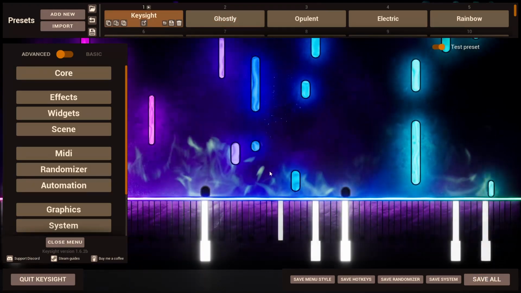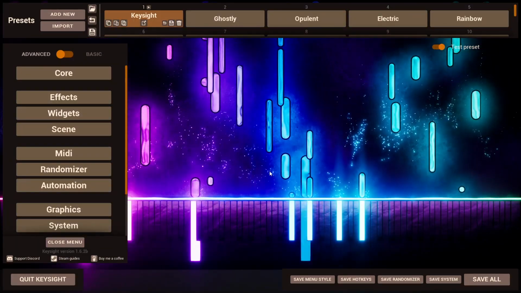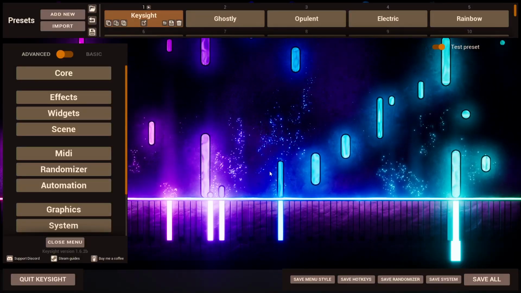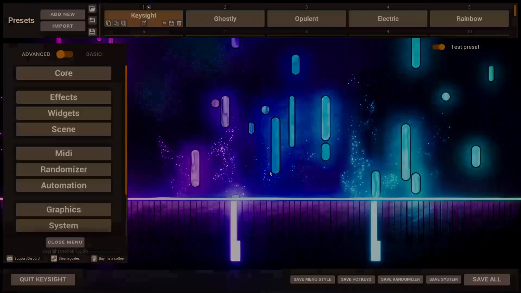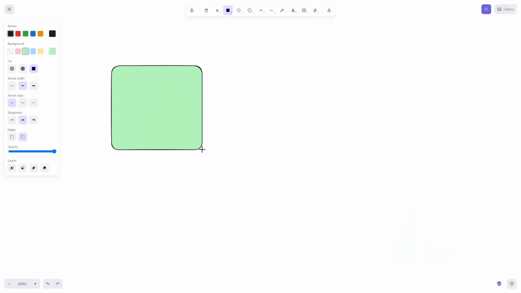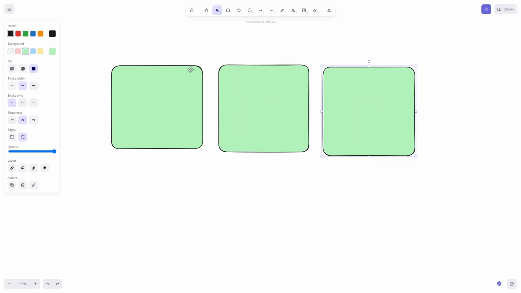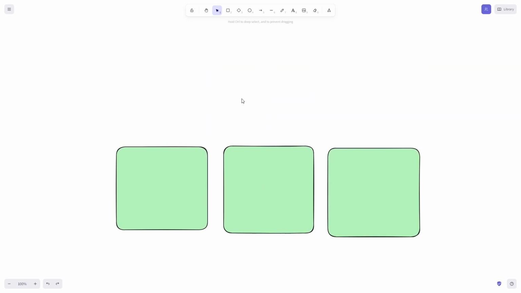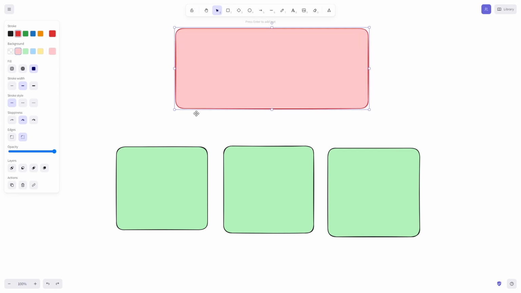This is because at the time of setting up the undo queue in Keysight 1, I had just no idea what I was doing, and I was looking for the easiest way of implementing this that I could. I'm going to have to switch over to drawing some stuff to explain this. So an undo queue could be just thought of as a series of states, you know, like a queue of them, that you want to move backwards and forwards through whenever you press the undo and redo buttons. And then these states need to become the live state, depending on which one you're in.